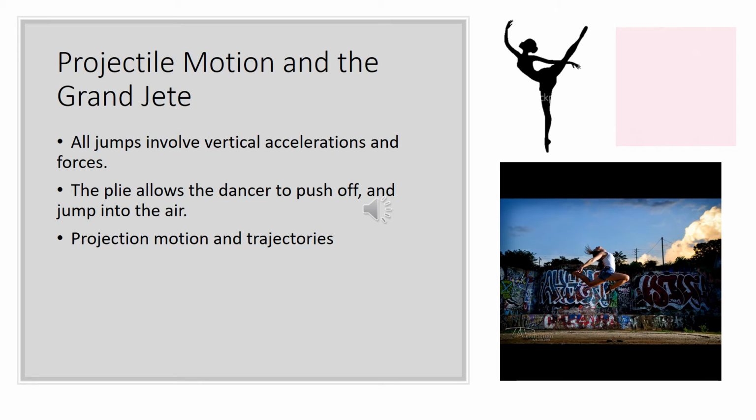So all jumps involve vertical accelerations and forces. Since gravity acts vertically downward on the body, a person is only able to remain motionless if there is a vertical supporting force equal to his or her weight. Graceful, elegant jumps are accomplished by overcoming gravitational pull and creating the illusion of a raised center of gravity. So in order to jump off the ground, the dancer must exert a force downward against the floor greater than his or her weight for long enough to achieve the vertical upward velocity desired.